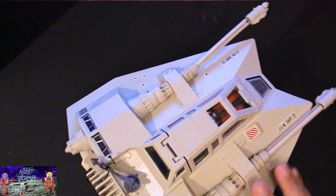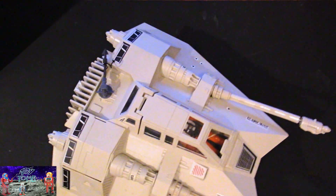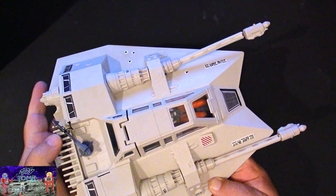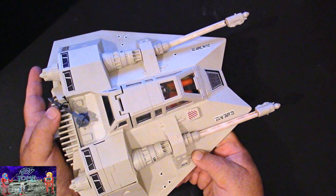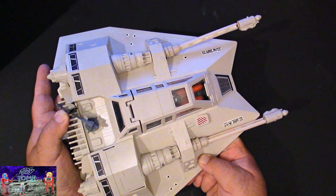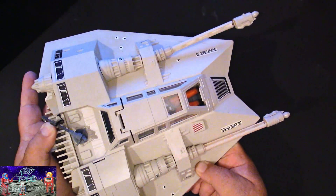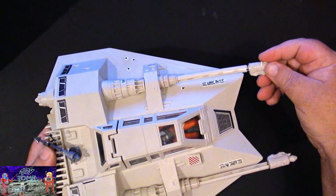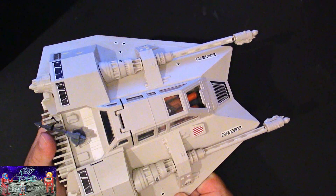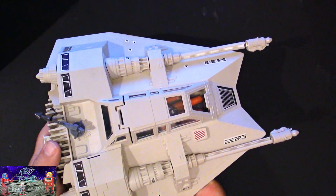Anyway, a lot of great decals — it looks really, really good. One of the neatest features is the lights and sounds: you push the little square button on the bottom and you can see the lights light up in the laser cannons. You can hear the noise that simulates a laser — considering it's a reed and a gear doing that sound effect, it does sound like a laser a little bit. Every once in a while the motor will get stuck because the batteries are a little weak, so it just lights up.